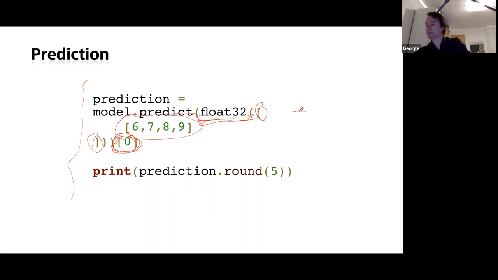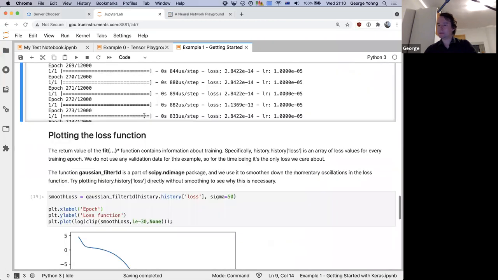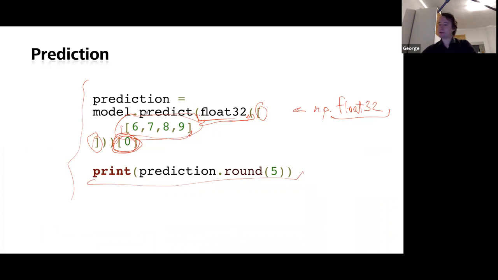So this is actually np.float32. So if you have some, those clearly look like integers, but this float32 takes care to convert them into a floating point number format. And then when we are printing the result, obviously, like neural networks are not precise. Like if we print without rounding, then we'll see lots of rubbish and like something like the 5th, 6th, 10th digit, and so it's best that we round it.